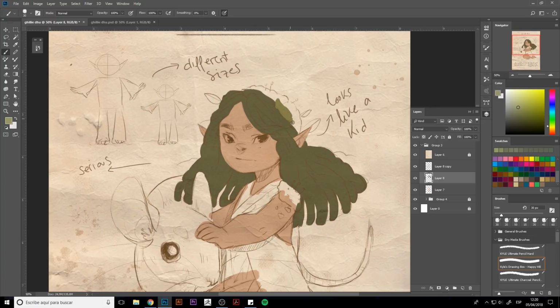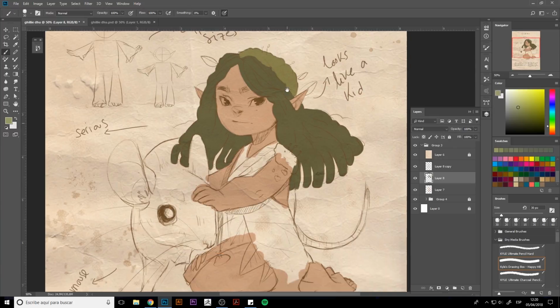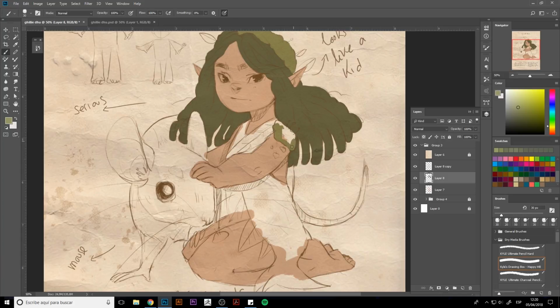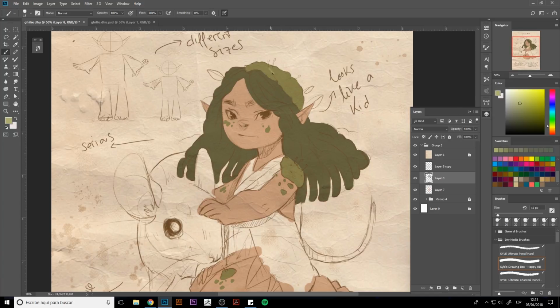I'm working now with green. I'll take advantage of it and color the mask as well, which is kind of a hat or a cap. And I also add it to other parts, like on the shoulders, on the leg, face, so that we can get a realistic aspect. But how you add it is up to you. Anyway, I won't exaggerate it.